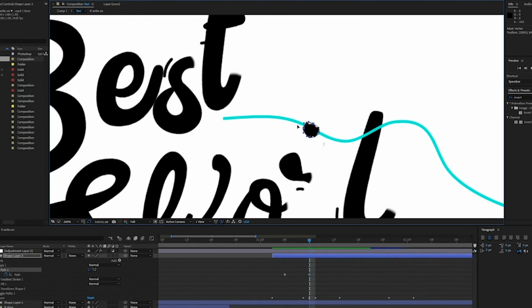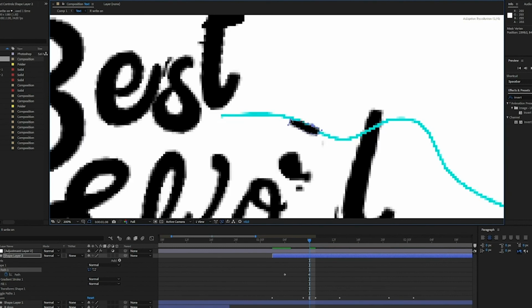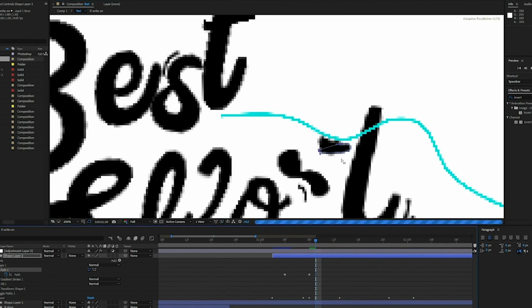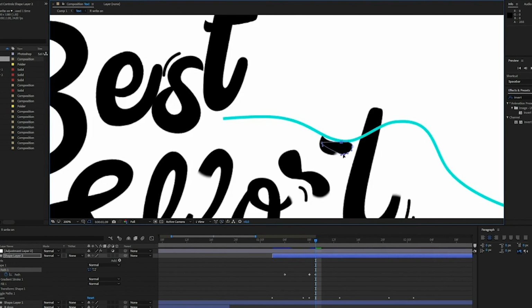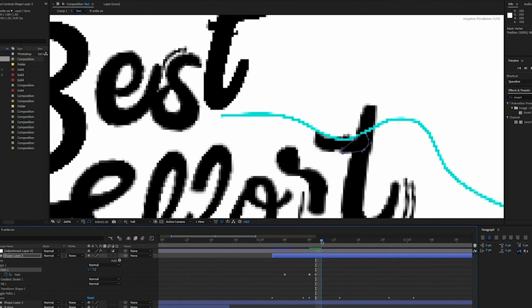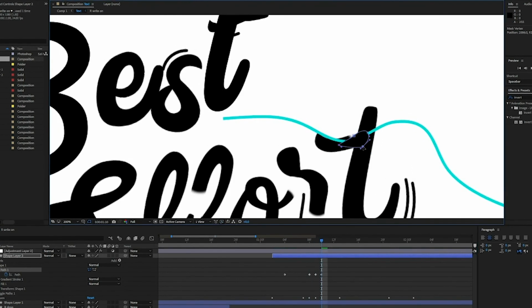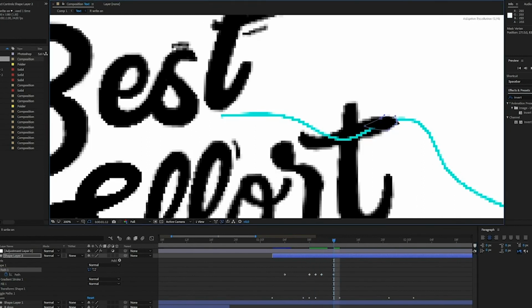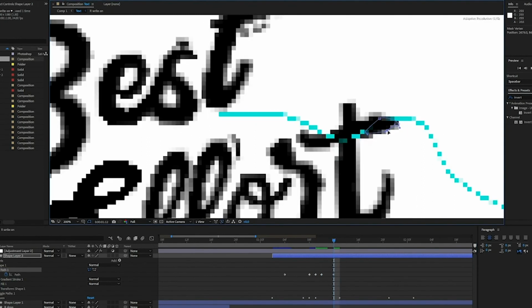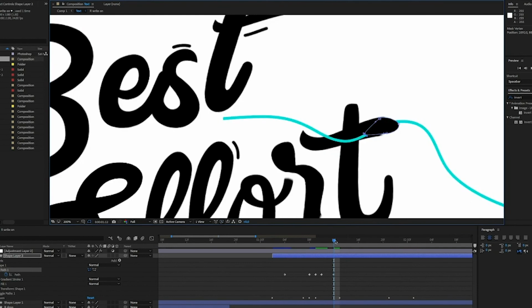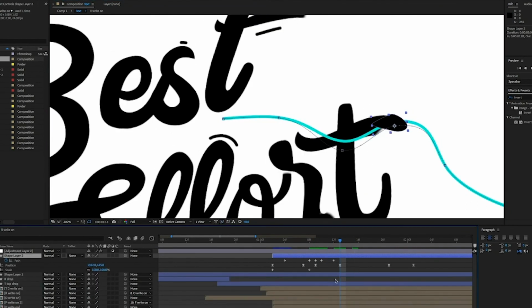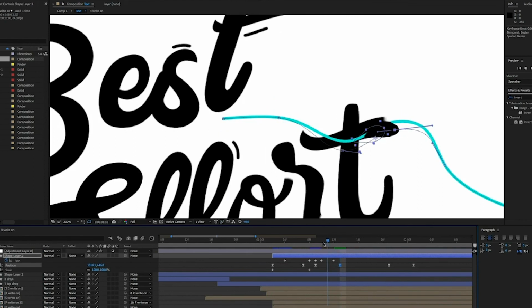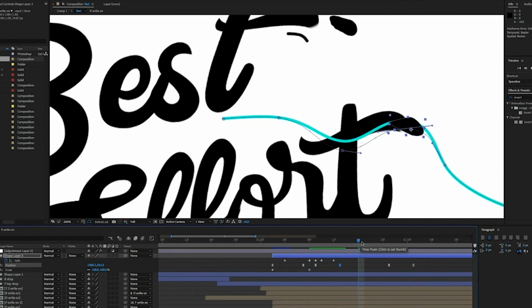I've jumped ahead quite a bit to another example of the dot moving along the path, adjusting the shape of the dot. Consider how as it speeds up, the droplet would probably get longer, and as it slows down, the tail would get shorter. The key thing to keep in mind, though, is that you basically want the head and the tail of the droplet to always remain along the path.